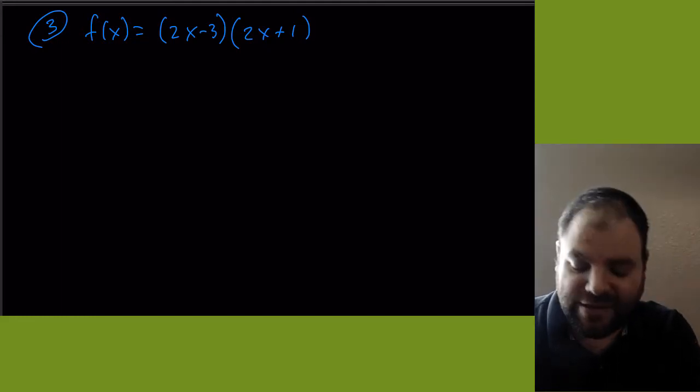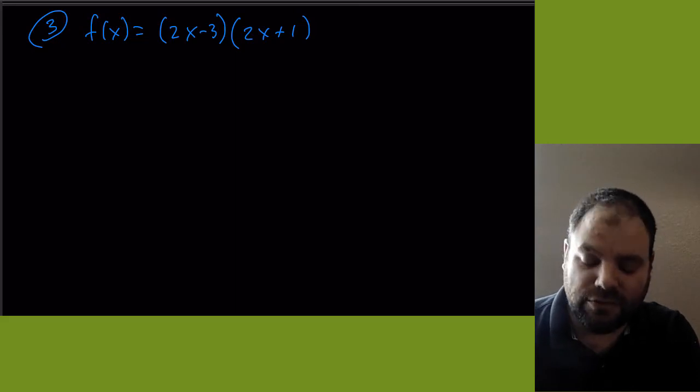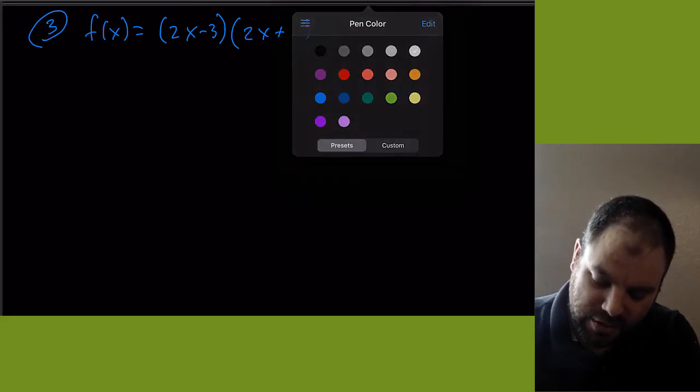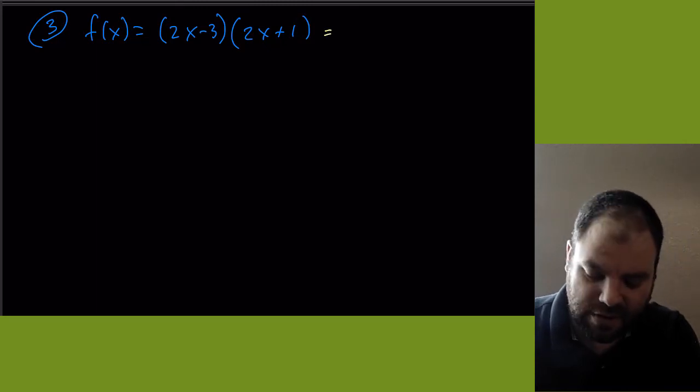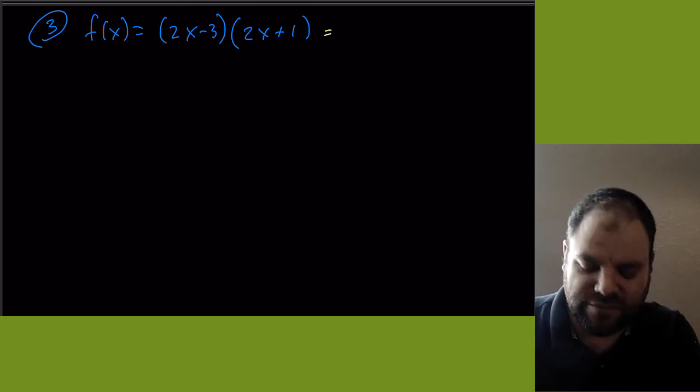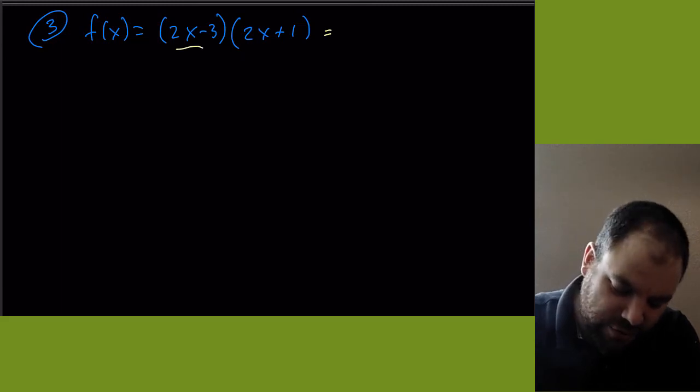So I'm actually just going to multiply these through first, and then I'll use the power rule instead of using the product rule. So I'm going to multiply these out first. I'm going to FOIL this, is what we say in algebra, which is terrible. It's called the distributive method, because foiling I don't like, but we'll do this.